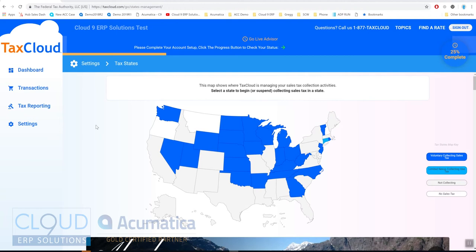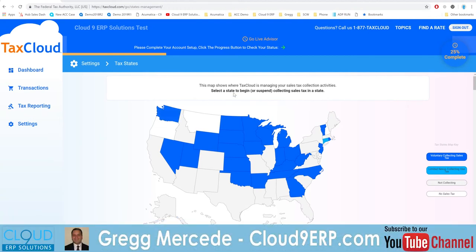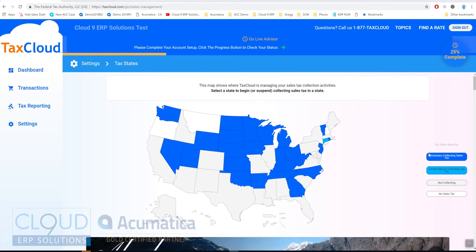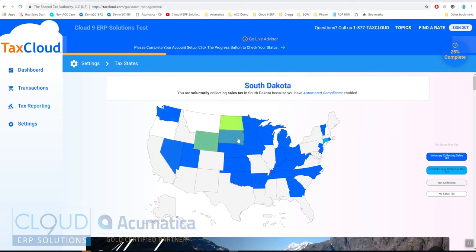Today we're going to talk about a tax provider called Taxcloud, which is a great alternative to other solutions in the market. One of the things that's unique about Taxcloud is that the service itself is 100% free if you turn on their automated compliance option, which allows Taxcloud to collect tax for you in these various states.